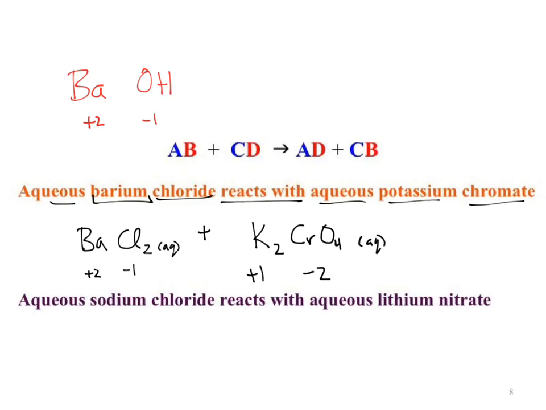No, so I need 2 hydroxides. I could put a 2 here. What does that 2 apply to? Only the thing in front of it. The only thing in front of it is hydrogen. We would need the parentheses then as well. Okay? So our parentheses are not a requirement.